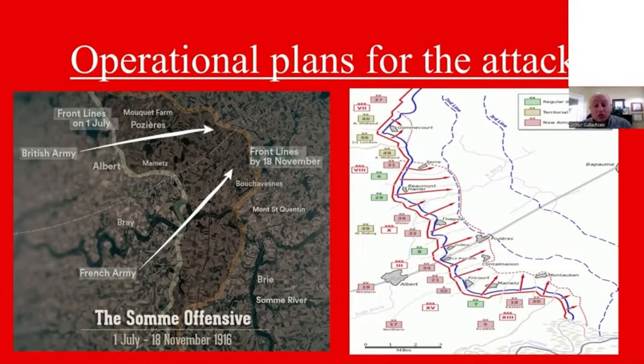The British Third Army in the north will mount a diversionary attack at Gommecourt. And in the second phase, for the Anglo-French, the Fourth Army will take the second German positions, Pozières to Ancre and south to the Bapaume Road, and then attack a German position to the east. The British Reserve Army would attack with three cavalry divisions and exploit east to Arras. French, to the south, would guard the British right flank, if you look at the map there, Somme River to Fouquescourt.